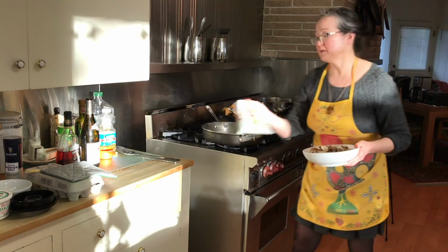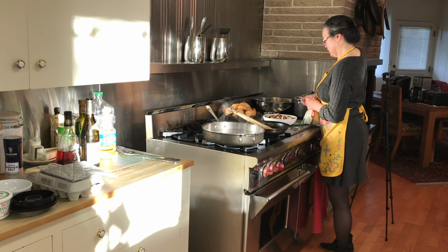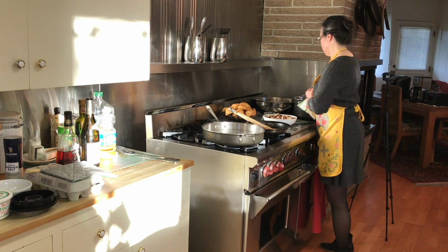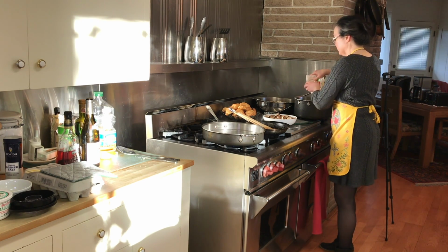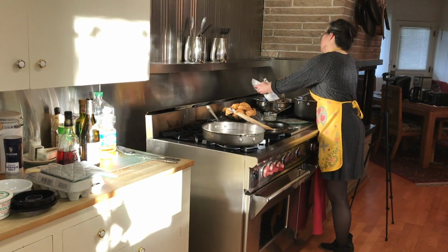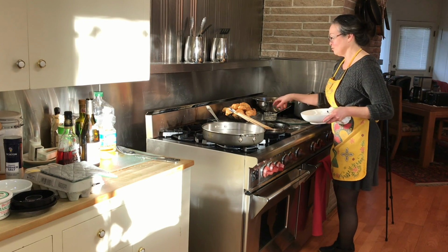Okay, so the flour butter mix you're going to incorporate into the Coq au Vin stew. You're going to add the pearl onions. The flour butter mixture is going to dissolve, and you're going to want to stir it around to incorporate it into the stew. And add your mushrooms. And then once the butter and flour are incorporated into the liquid, that is all ready to serve.